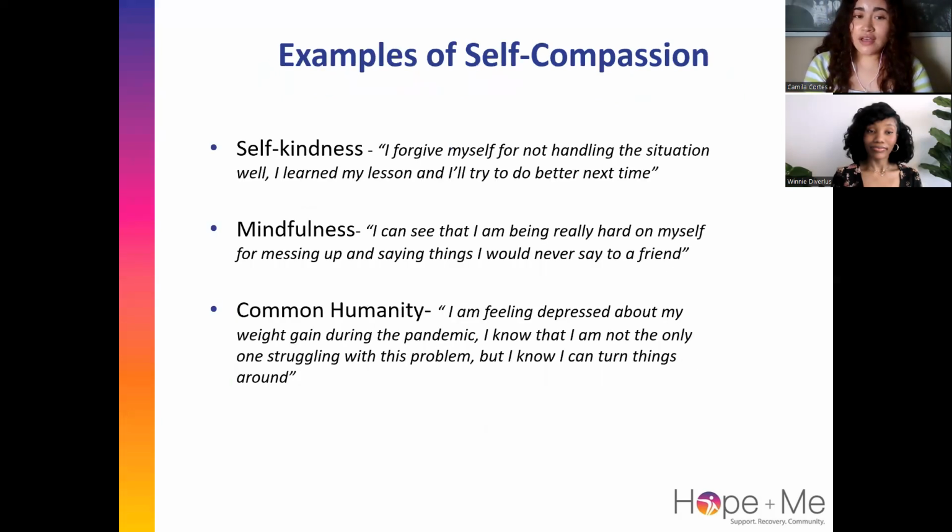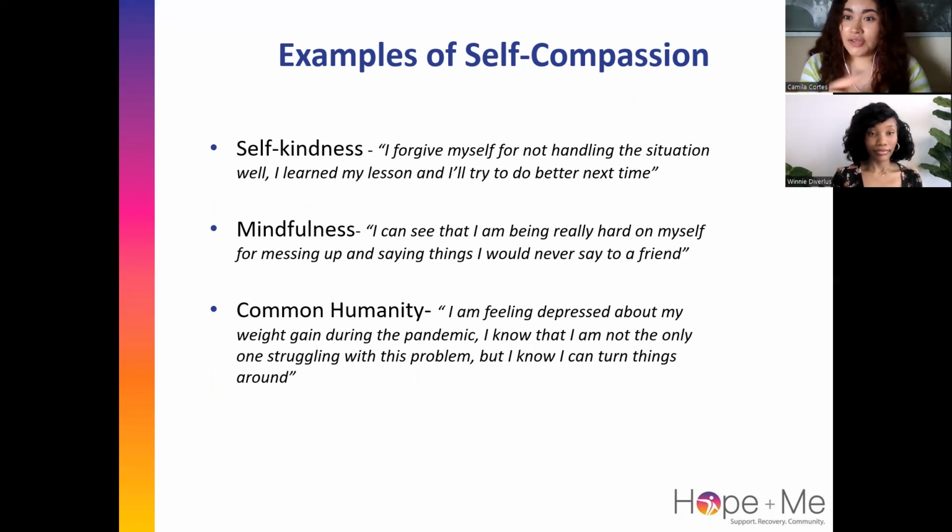Here are more examples of the 3 pillars of self-compassion. Self-kindness: I forgive myself for not handling the situation well. I learned my lesson and I'll try to do better next time. Mindfulness: I can see that I'm being really hard on myself for messing up and saying things I would never say to a friend. And common humanity: I am feeling depressed about my weight gain during the pandemic. I know that I'm not the only one struggling with this problem, but I know I can turn things around.